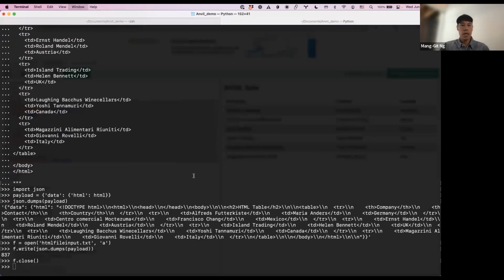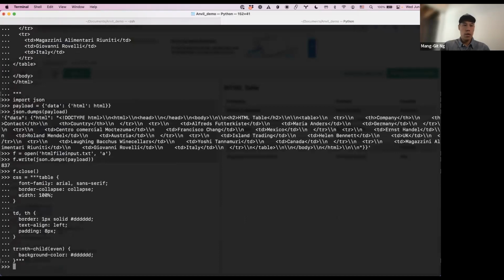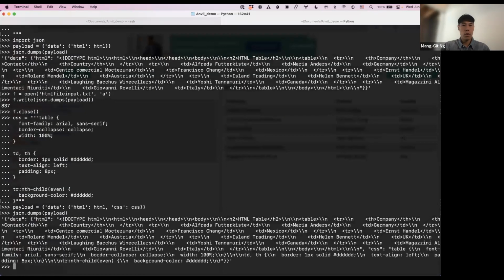Again, switching tabs back into my Python here. CSS, I can type. Great. So I created CSS, and then I'm going to go up. So payload here, I'm going to add css, and I'm going to assign it the variable css, which is that string. And then we can just see if it's in there, just like we did before.